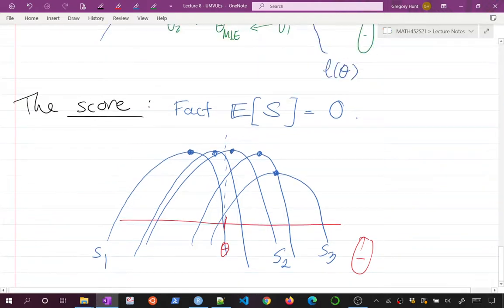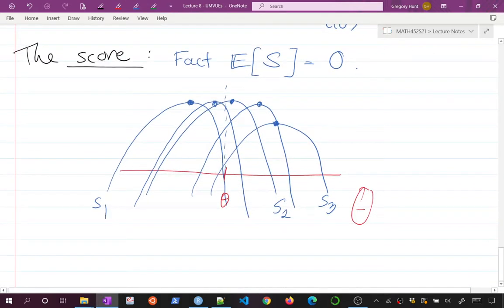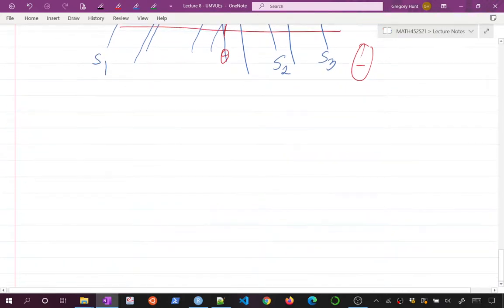So it's a little more complicated of a picture, but it's a similar kind of idea, which is that for a single observation, we define the MLE basically where the score is 0, or where the derivative of the log likelihood is 0, and the score is the random version of this. If we take a bunch of observations and calculate the score at the true theta, we're going to get 0, which is to say that the true MLE on average is going to be aligning with the true parameter we want to estimate.